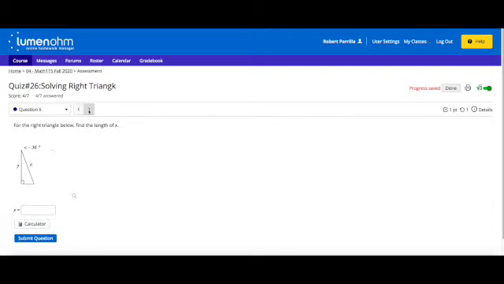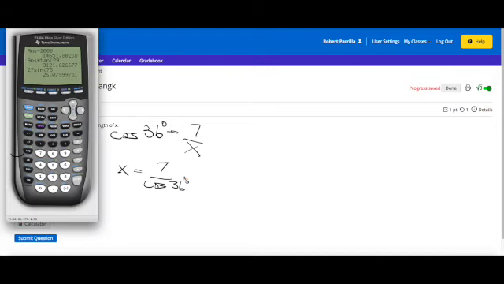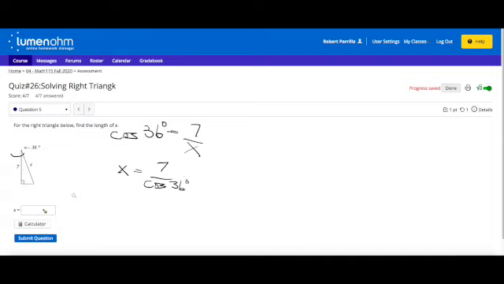Okay, that's easy. What we have to do is figure out what proportion we need again, like usual. What we have is adjacent over hypotenuse, and that's cosine. Cosine of 36 degrees is equal to 7 over x. But if I do my cross multiplication, I have to swap our positions around. So that's going to be 7 over the cosine of 36 degrees, so that's what we're going to divide out. I'm going to do 7 divided by the cosine of 36 degrees, and that's going to give me 8.65. That's what I'm going to put here, 8.65.